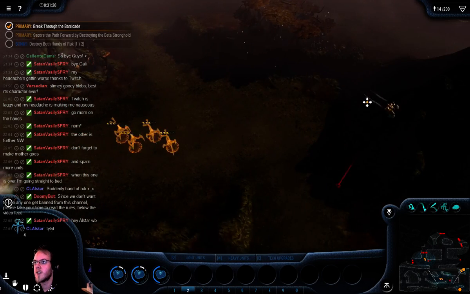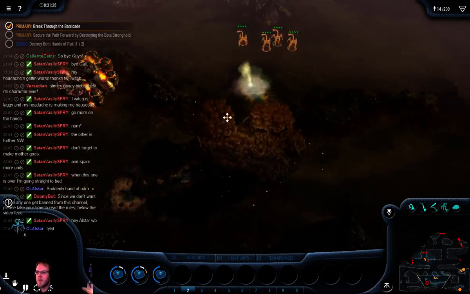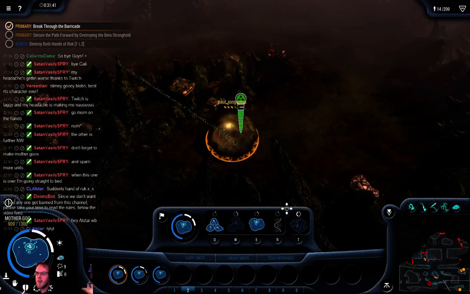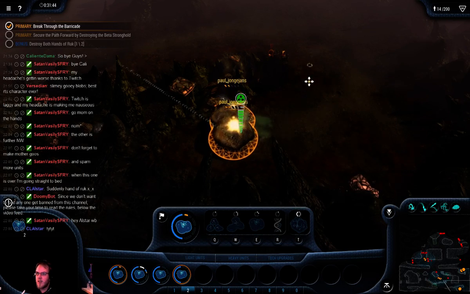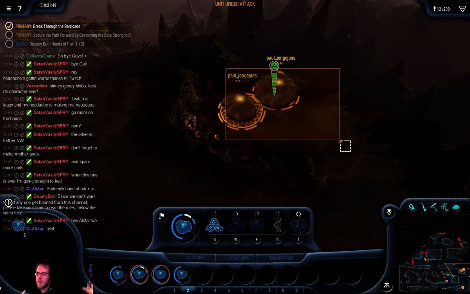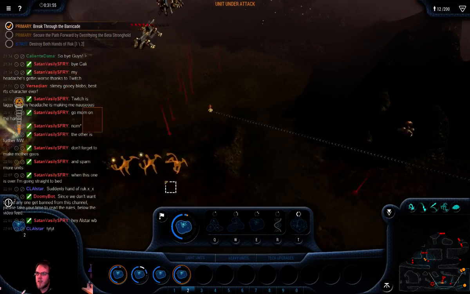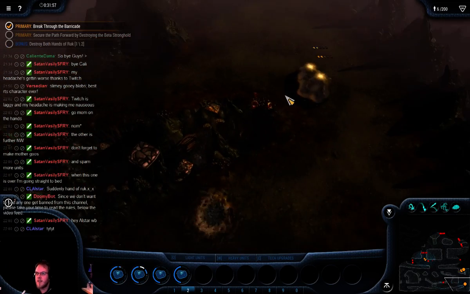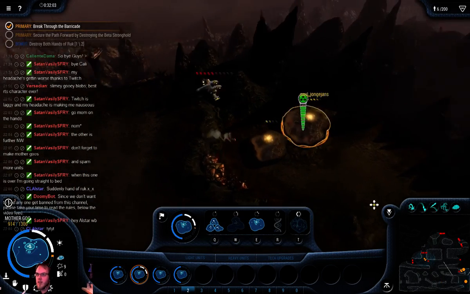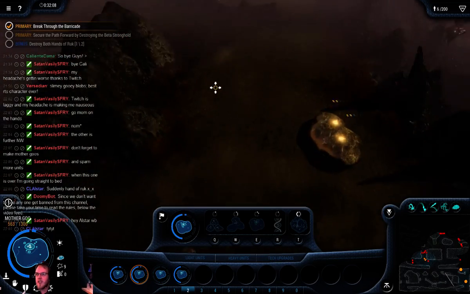What about these? Annoyances. Yeah, I've lost my epic unit. Going straight for that mother goo. Unit under attack. Time to run. Run like a mofo. Oh great. Those have stealth detection as well. Yay. Come on!